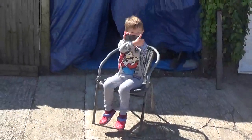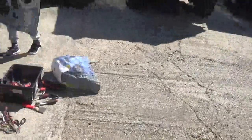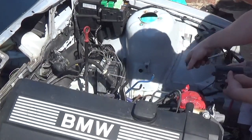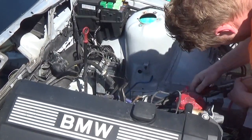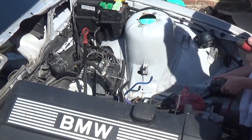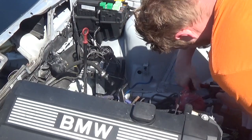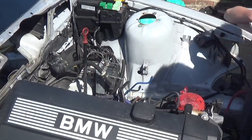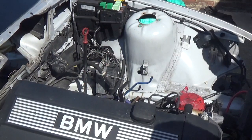Микуня босс. Mikunya is looking after what we're doing, making sure that you're doing the work properly. Okay, Danny, let's take this off. Where is it? I think this one should be... Oh no, it's an 8. Wait, it's 2.8 liters this one. Yeah, 2.8 liters.